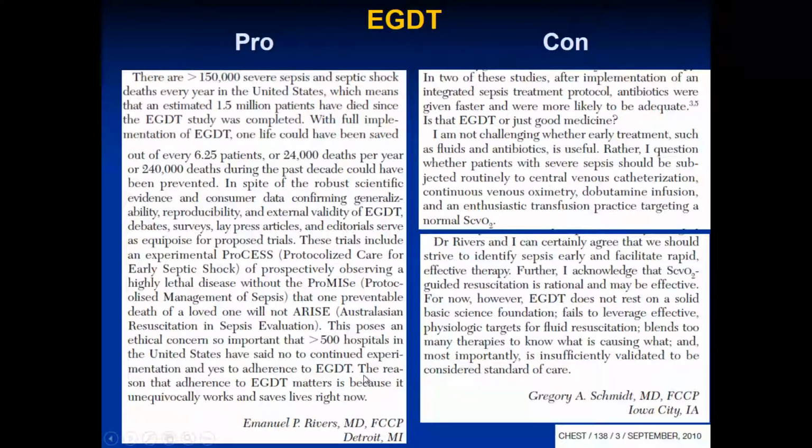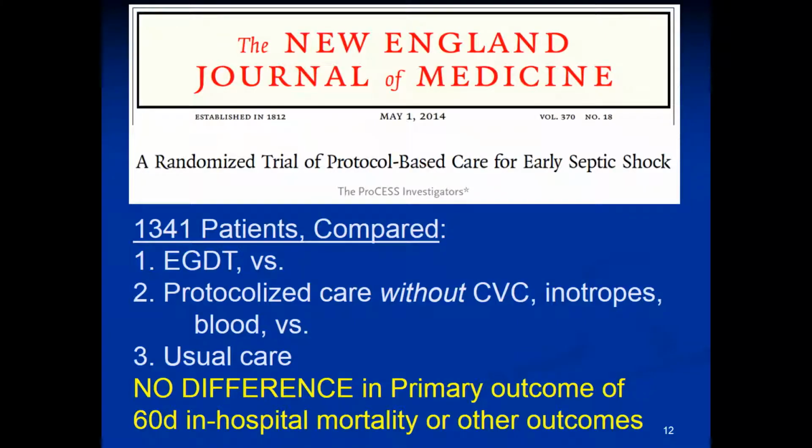As you might imagine, Dr. Rivers was arguing that we've shown the benefit of early goal-directed therapy, and Dr. Schmidt was suggesting that we need to investigate further what the exact aspects of resuscitation are that were beneficial. And so an interesting approach. And this debate in many circles has continued in terms of how we best manage sepsis.